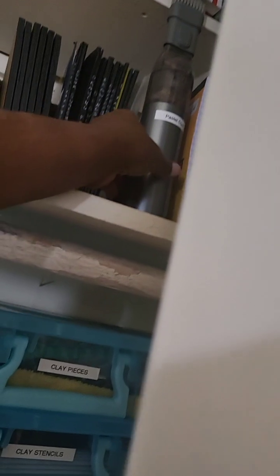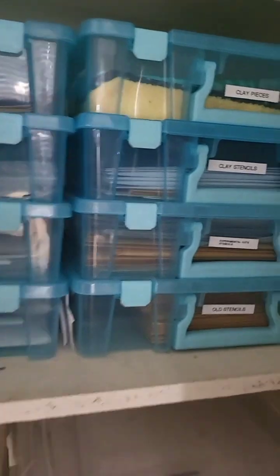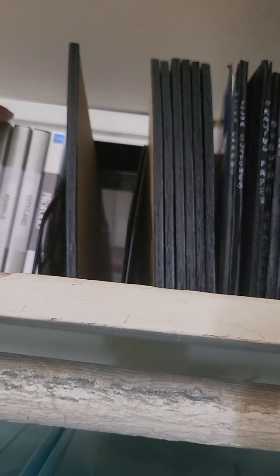This right here is not just a vacuum, but this is actually pastel dust. This actually sucks up the dust when I'm creating in pastel, so I don't have to blow it or anything, right? And these are just files. These are blank palette sheets. Behind here is another set of these small portfolio booklets to hold my note cards and paintings.